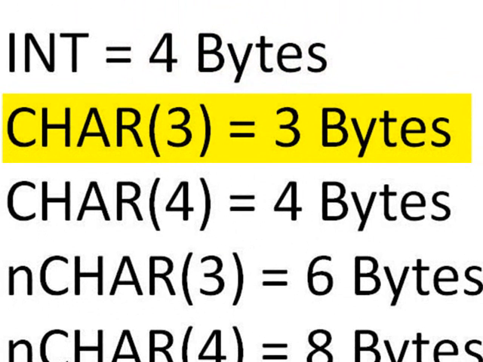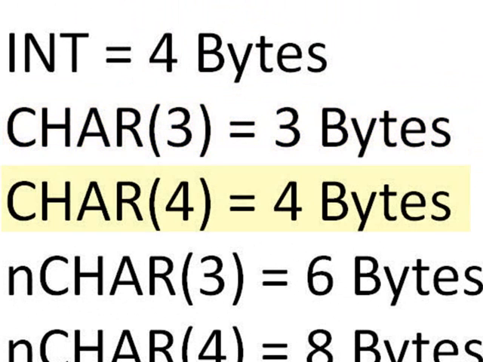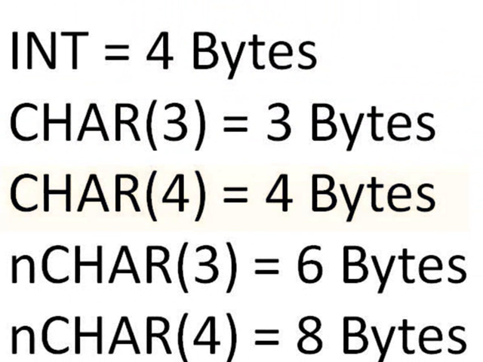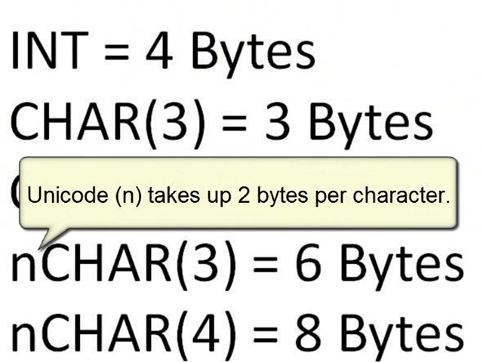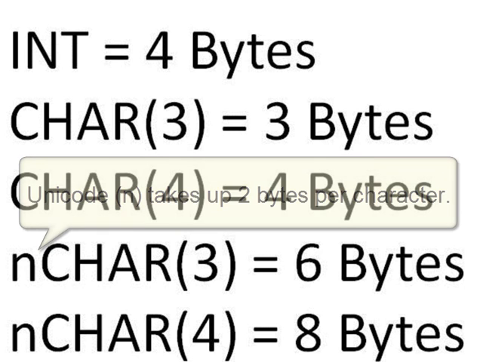A char3 is another fixed-length data field. A char3 will always take up 3 bytes. How about a char4? Well, since it's 1 byte per character, and you got 4 characters, that's going to take 4 bytes. Now, there's a more advanced character set that will support not only the types of characters you see on your keyboard, but also international characters like German umlauts, kanji characters, Chinese writing, all kinds of stuff that is considered international. That is known as Unicode.